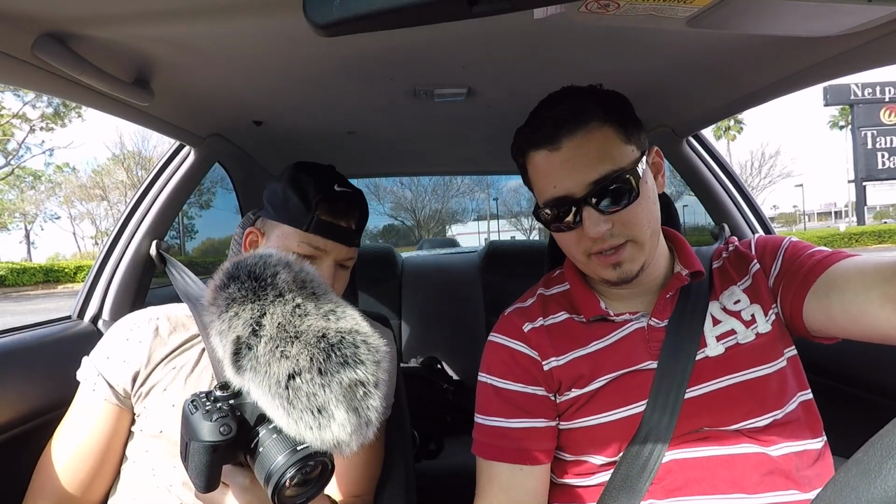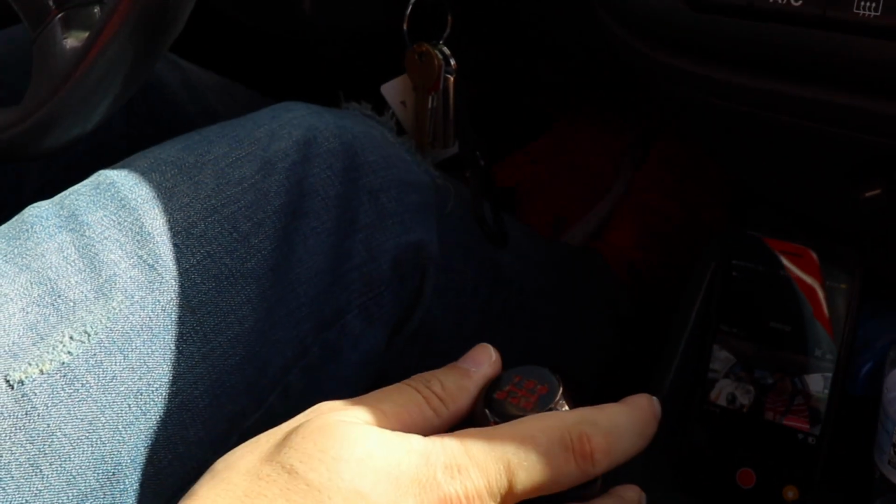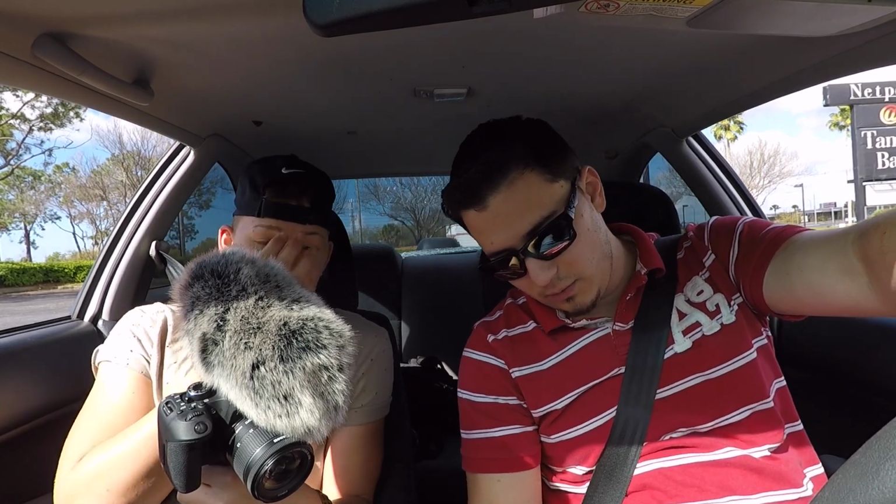Coming in at number 2, we have rookies like to ride on the clutch while driving. Huge mistake. All right, so here's what you're missing so far, okay? Is the fact you're putting in first, okay? And when you're lifting up for a second, you're not lifting your foot off all the way. And I'm teaching you this the right way, because if you ride the clutch when you get your actual car, your clutch is gonna be done in a matter of maybe a month and a half or 2. So you don't want that to happen. You wanna drive stick, do it the right way, not riding on the clutch.